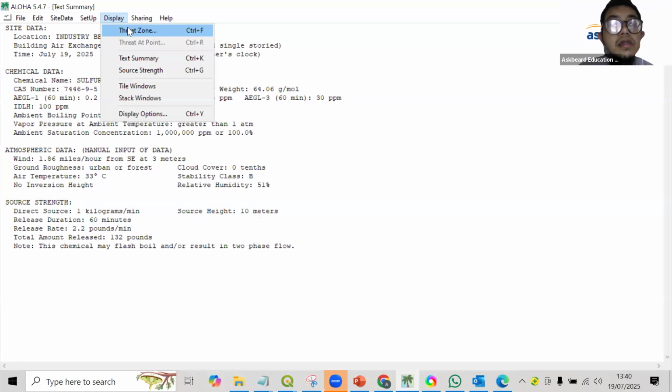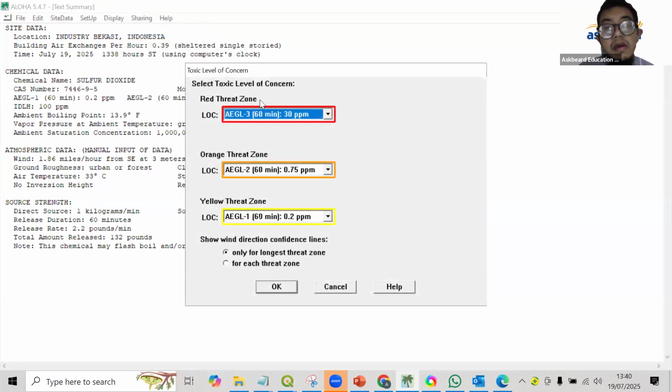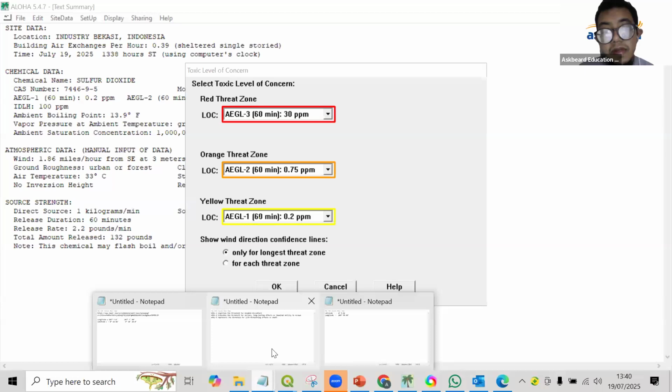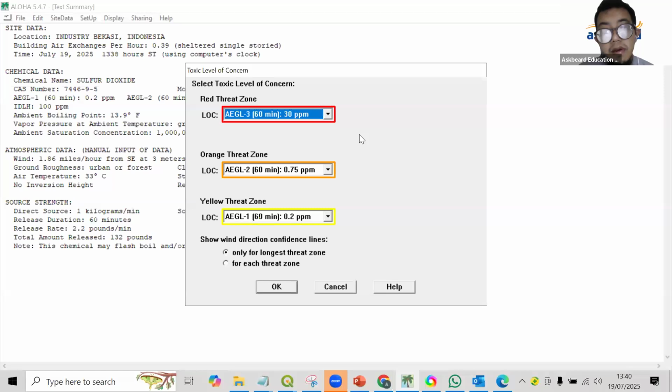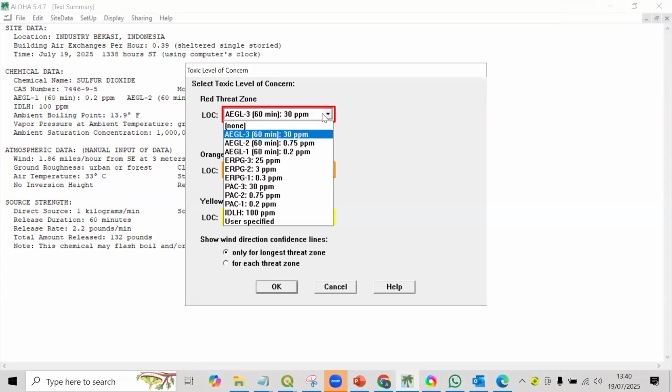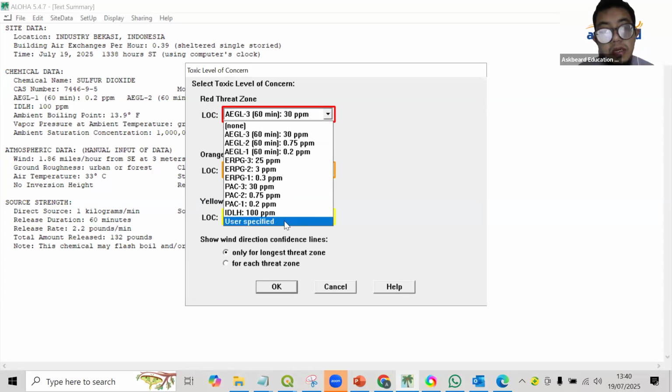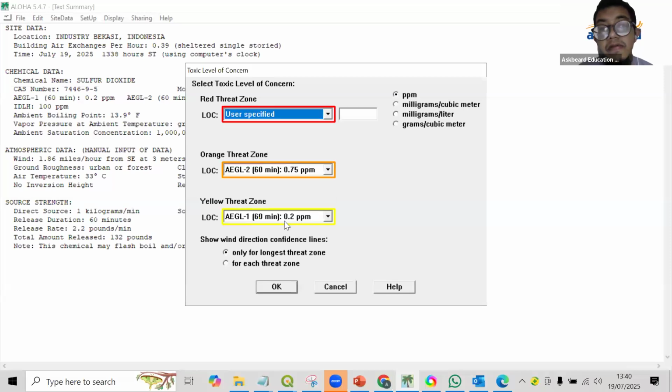Then we click threat zone. Okay. This is the local threat zone. I have explained the definitions of AEGL-1, AEGL-2, and others. Okay. Here if you have the literature, you may add your own reference.